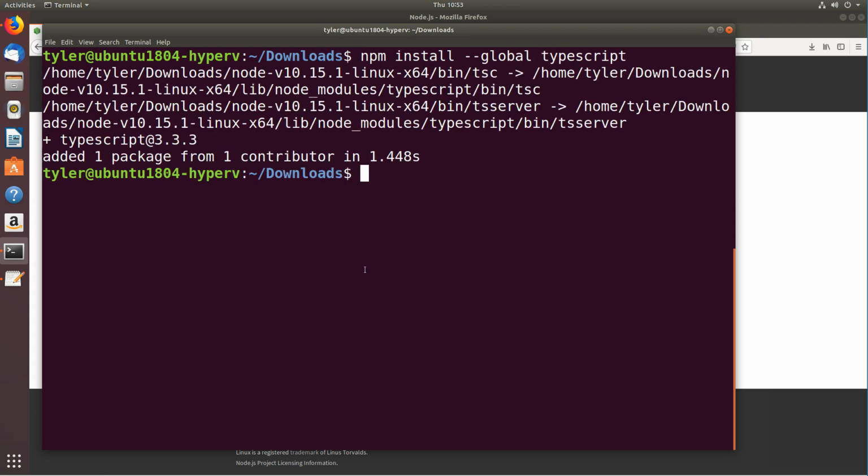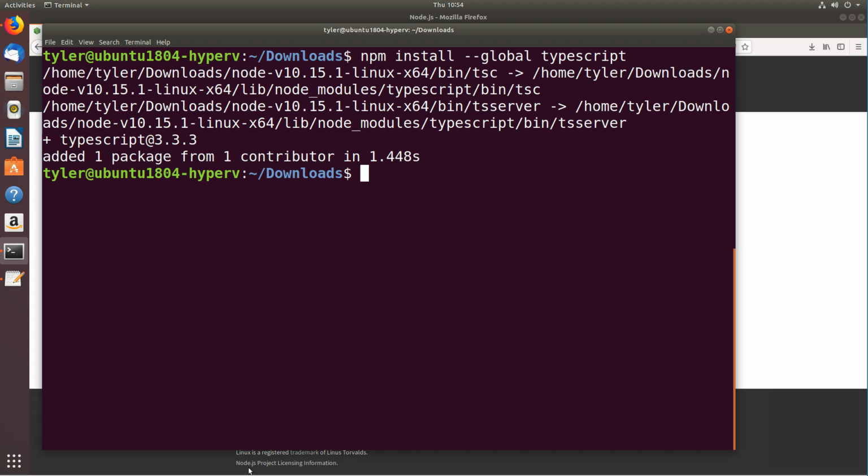Note that if you've installed Node.js and npm from your package manager, you may need to prefix the previous command with sudo to run it with root privileges. And you'll see here it says added one package from one contributor in 1 second. Now, it's very likely that you'll see a different version number here. TypeScript, also like Node.js, releases fairly frequently. TypeScript is really good about backwards compatibility, so you shouldn't have to worry about anything you see in this video or any later video becoming incompatible.